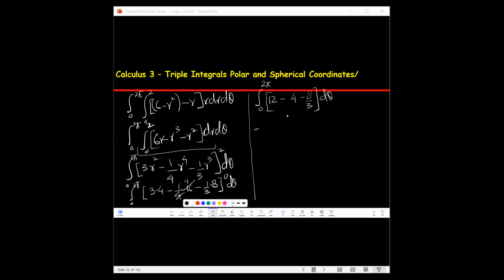This is going to be, we can maybe, we take the, so further simplify it further before we take the integral. So I'm going to take 3, and it's going to be 3 is 12, 24, 36, 36 minus 4 is 32, 32 minus, I think it's going to be 12, 36 minus 12 minus 8 is going to be 16 over 3.